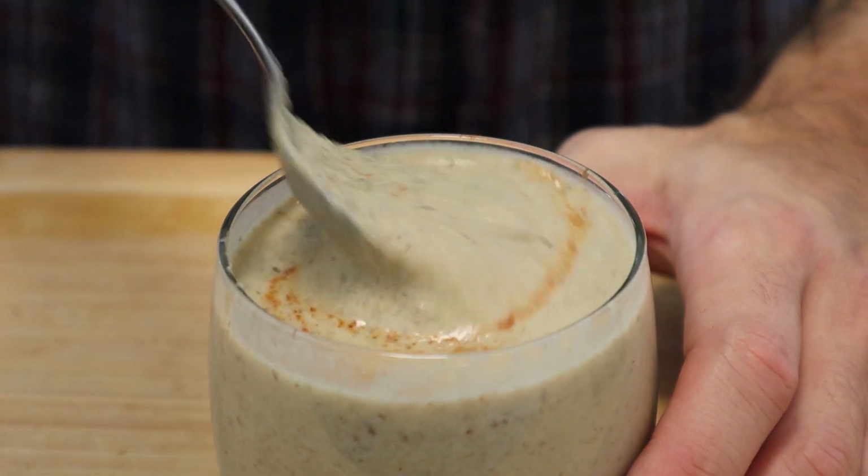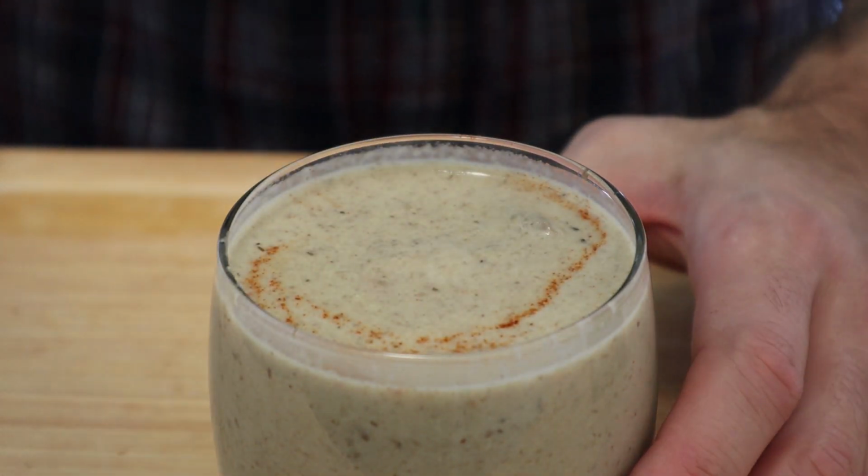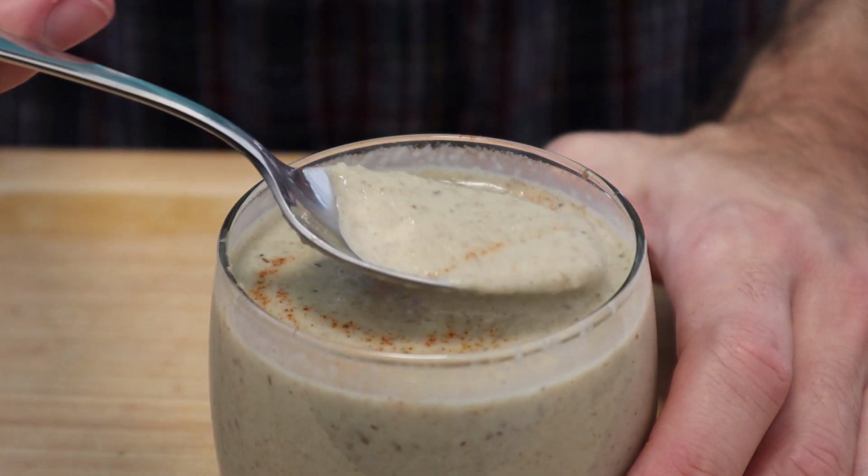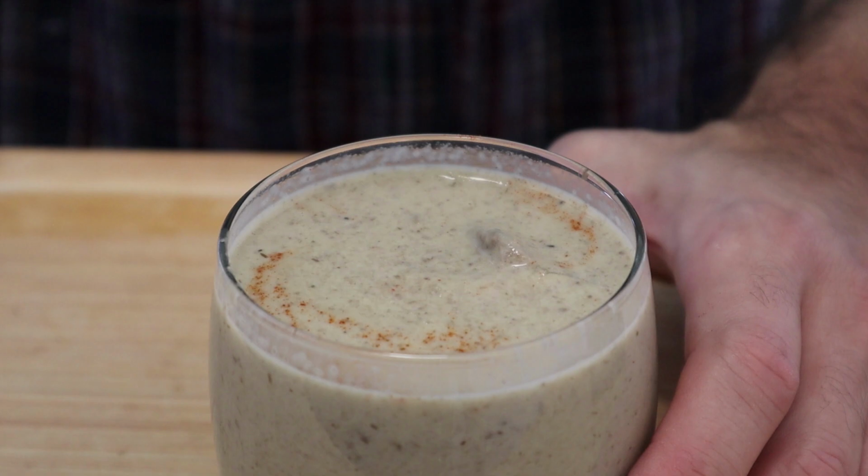I am super excited for this. Smush some stuff around and have a taste. So yeah, maybe I am a garbage human, but at least I have sexy mushroom soup.